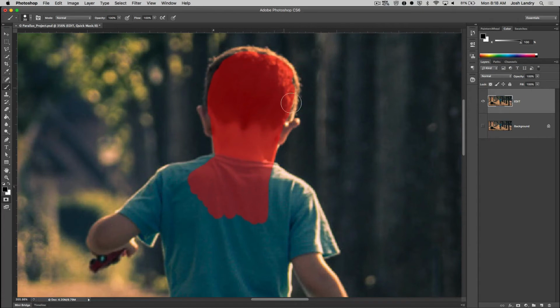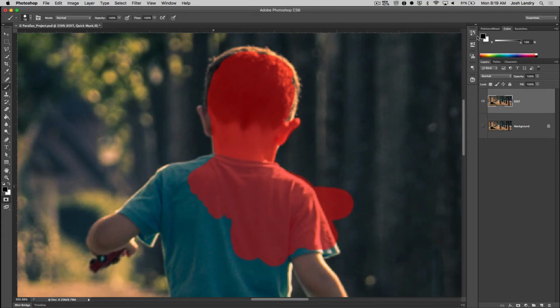If you want to change your brush size, you can use the bracket keys that are to the right next to the letter P on your keyboard. So you can press the left bracket key, and that will make your brush size smaller, so you can do smaller detailed areas like, say, his ear. And you can press the right bracket key a couple times, and that will allow you to paint bigger areas. Now you want to be accurate, of course, so if you paint outside like I just did there, you could undo, but I would say don't do that.